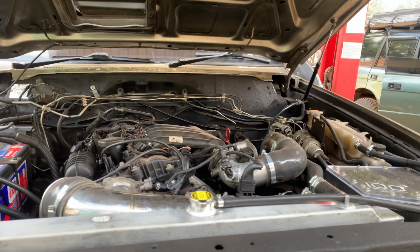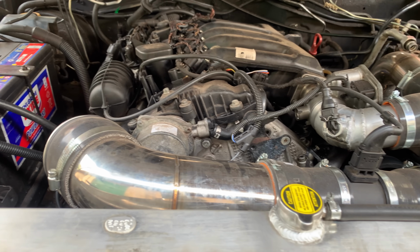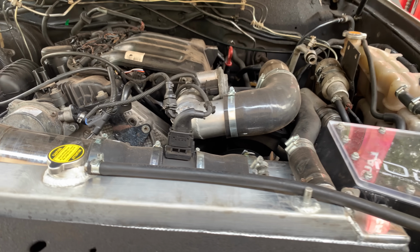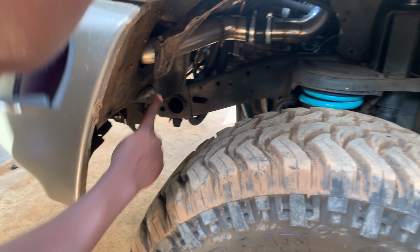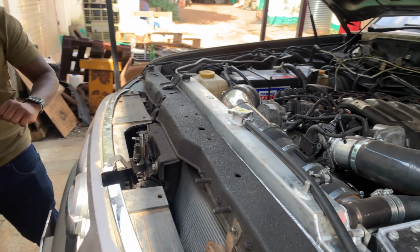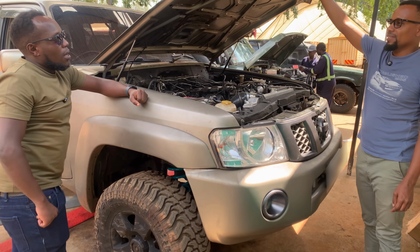And also, guys, this is the stainless steel pipe that made us wait for this episode for all this time. You can see it looks nice and shiny and big. You can also see right here, come lower. It goes all the way into the intercooler, and then from this side, from the intercooler into the engine. Power, drink responsibly.